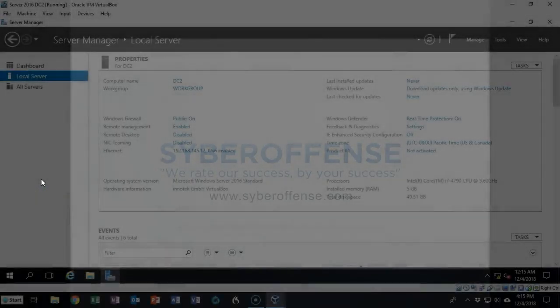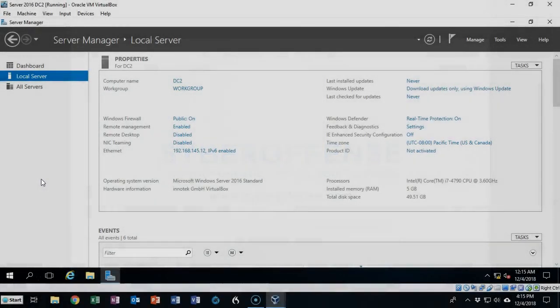Greetings, I'm Professor K, and in this short video presentation we're going to see how we go about creating a replica domain controller in our Server 2016 domain. Now this lab is optional, so if you want to do it, you'll have to create a new virtual install of Server 2016 full desktop so that you can complete it.